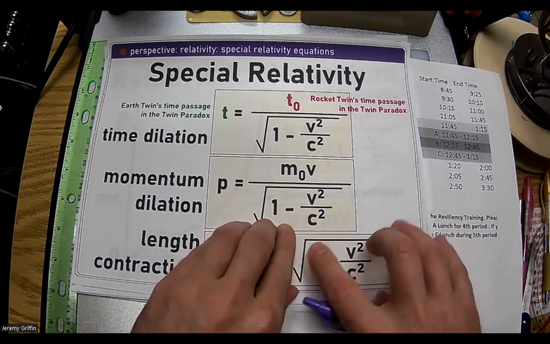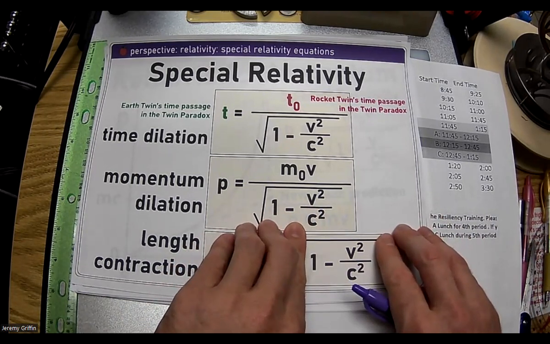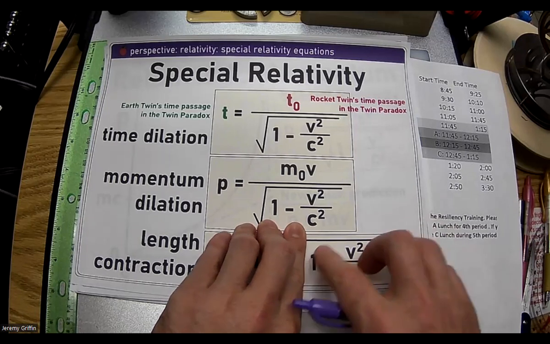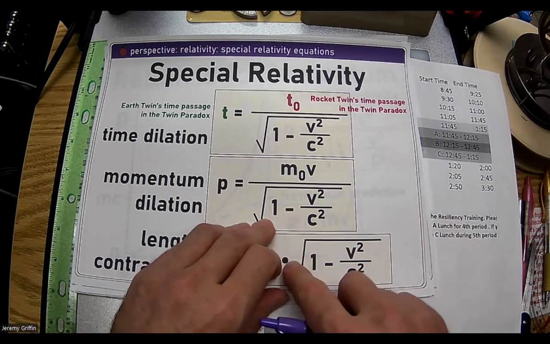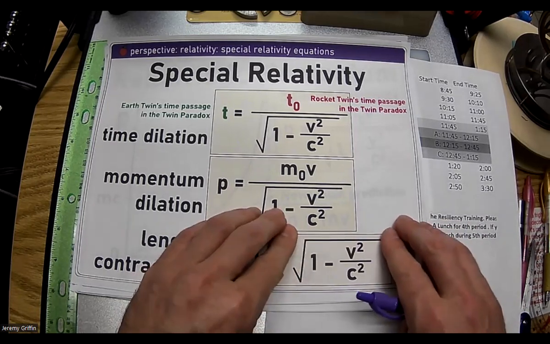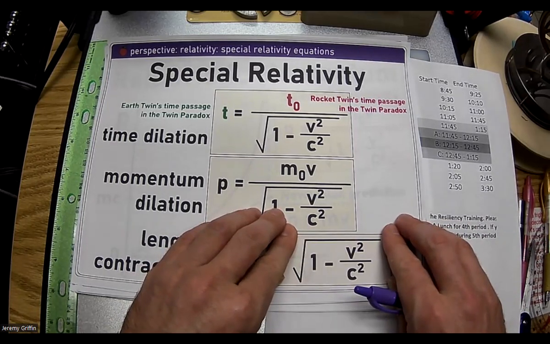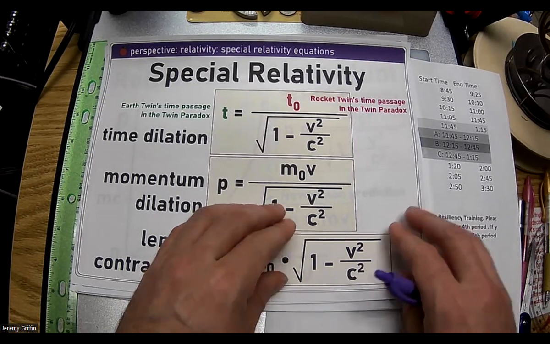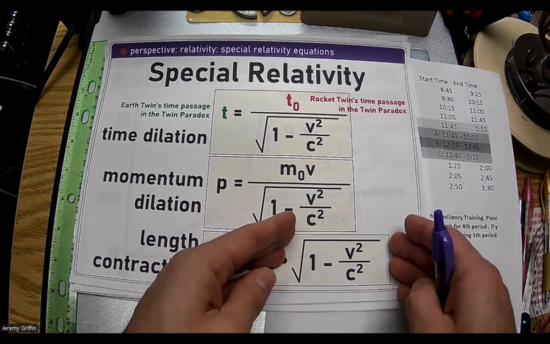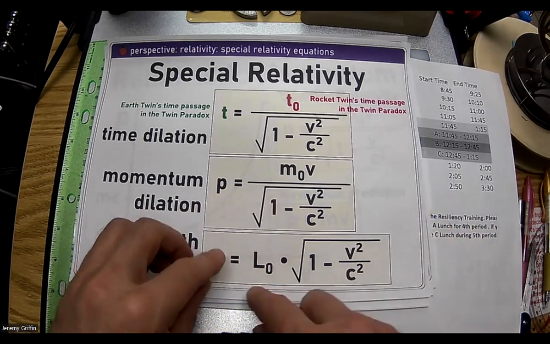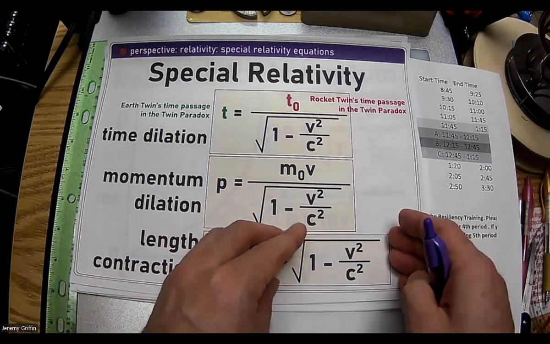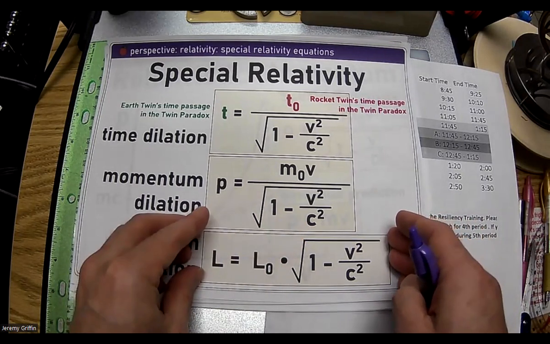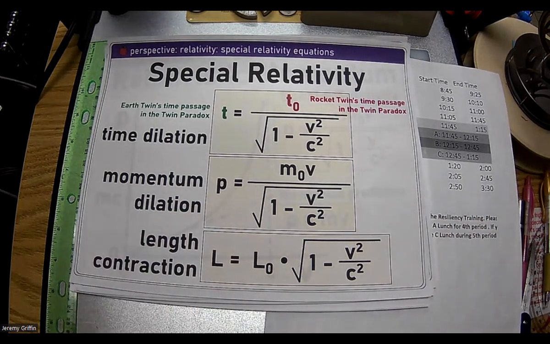Guys, what's 1 minus anything between 0 and 1? That's also bounded between 0 and 1. Like 1 minus 0.5 is still 0.5. 1 minus 0.9 is 0.1. And the square root of anything between 0 and 1 is also between 0 and 1. So this Lorentz factor is always stuck between 0 and 1. If you take some rest length and multiply by something between 0 and 1, that makes it longer or shorter? Shorter.